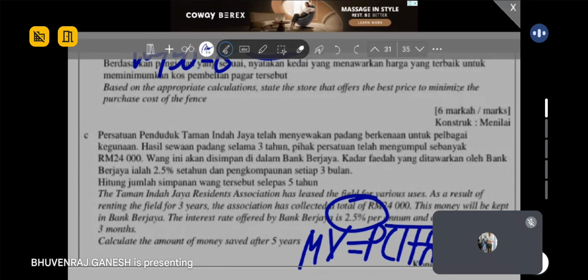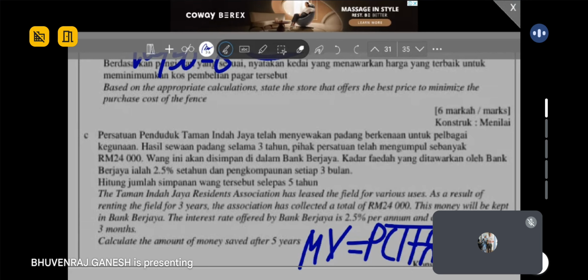Okay, what is your N value, guys? Apa nilai N? May I know? Okay, very good. The answer is 4, guys. Jawapan dia 4. N actually represents the number of times compounded. N tu mewakili bilangan kali di compound dalam 1 tahun. So mereka cakap di compound setiap 3 bulan. So kalau 12 bulan 1 tahun, berapa kali kamu compound? 12 bahagi 3 sama dengan 4. Yes. So that's why the answer is actually 4.